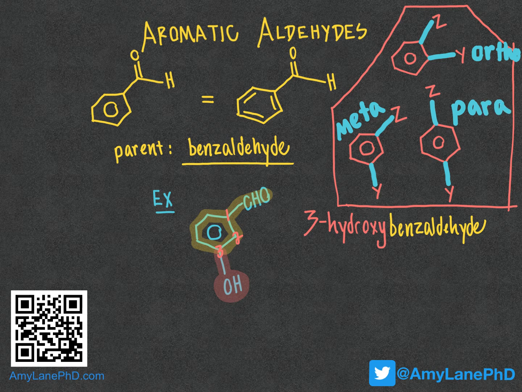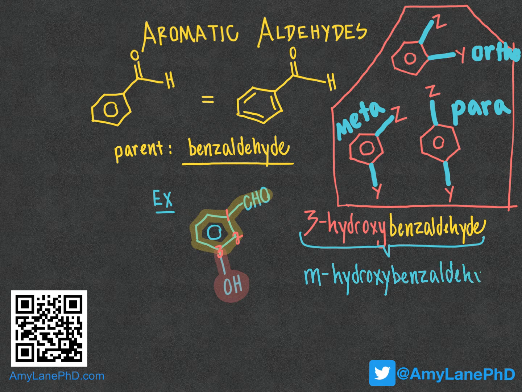So instead of calling this 3-hydroxybenzaldehyde, we could match it with one of the patterns over here, and we could refer to it as meta or M-hydroxybenzaldehyde because the two branches coming off leave a space in between there, one carbon atom of the ring that doesn't have a branch coming off of it. So I could synonymously write this out as M or meta hydroxybenzaldehyde. And that is going to tell us that the relative position of the two groups on that ring have to follow the meta pattern that we see up here.